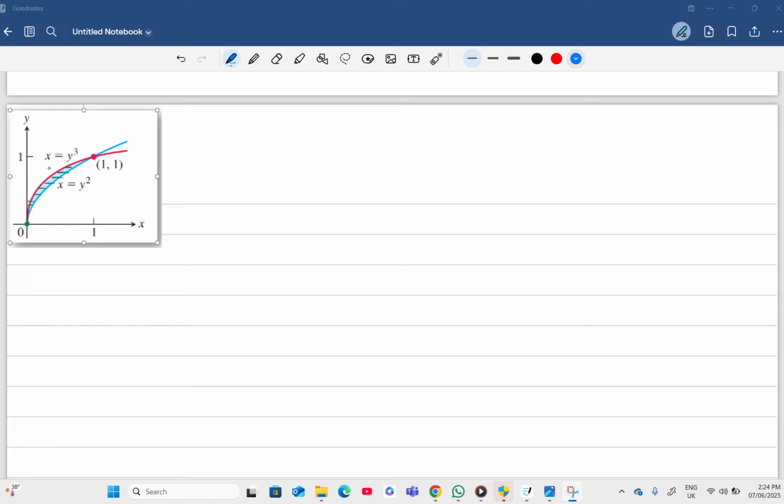Now for the last one, we have this graph, so we can do up minus down, so the red one minus the blue one. Okay, so here I made a mistake. Here it's going to be the blue line minus the red line because we're going to take it horizontally, not vertically. So let's do the integration. We have from 1 to 0, and I have my function here, y squared minus y cubed dy.